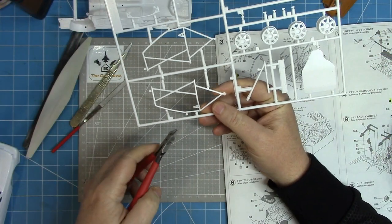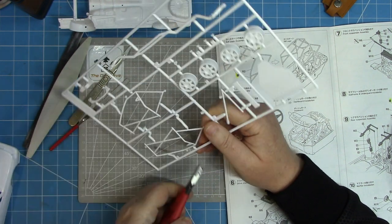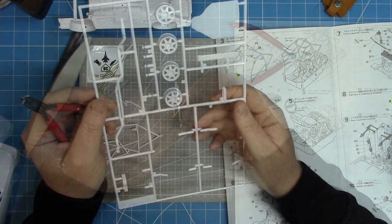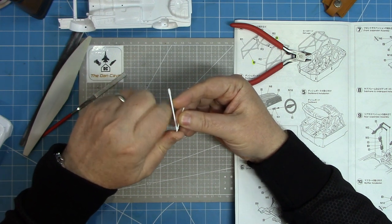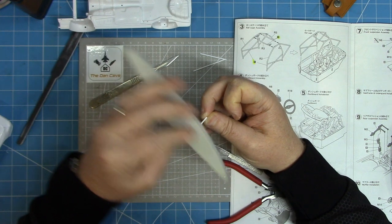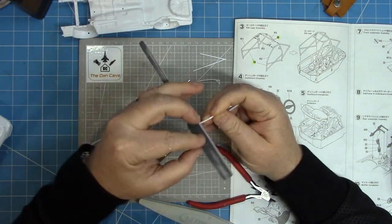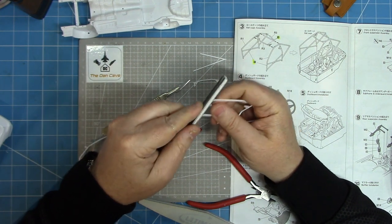Here I'm cleaning up the chassis using a file. It's a good way to remove any of the sprue attachment points, and it seems to work very well on this Hasegawa plastic. All the parts for the roll cage get removed as well, and then there's the obligatory amount of cleanup with all those parts. There's a little bit of flash on some of these parts. Where it's a little bit heavier, I use a combination of scraping with a scalpel blade and a UMP sanding sponge. I've also been using the files a lot on this build because I found with the Hasegawa plastic, the files deal with attachment points a lot quicker than some of the sanders.